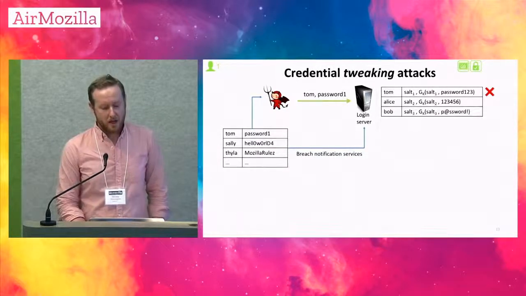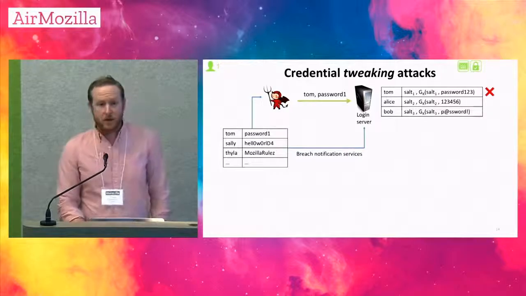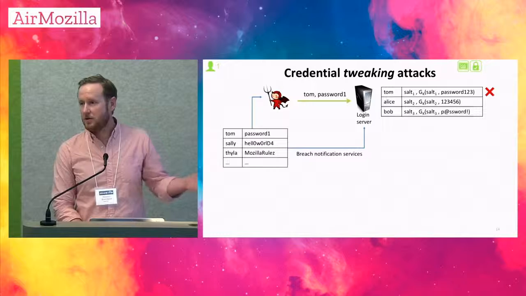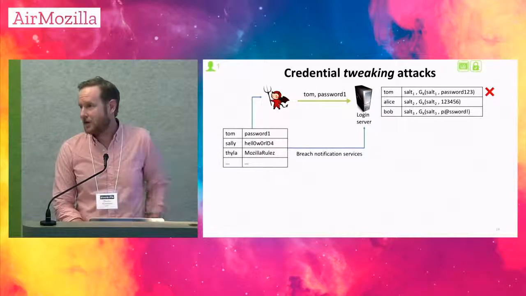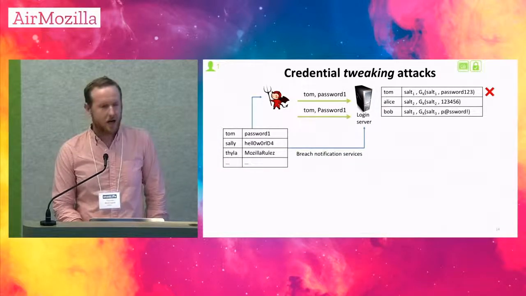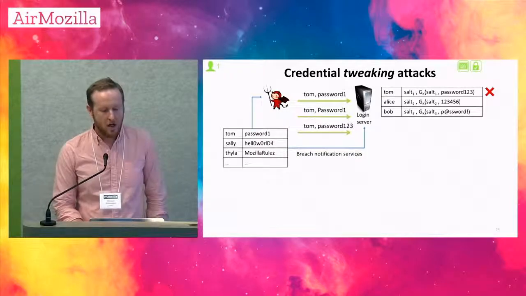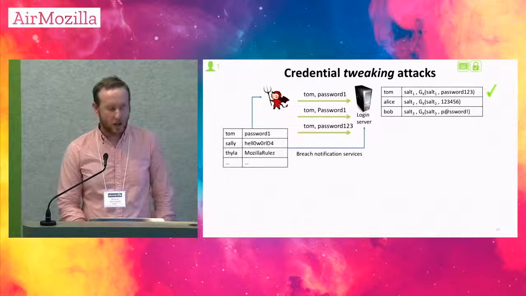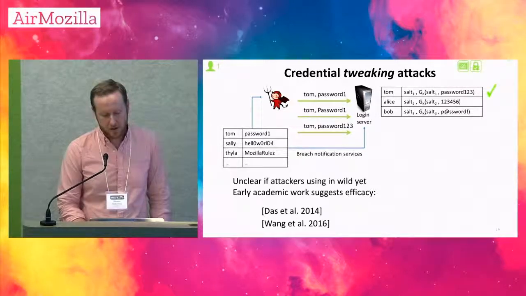Right. So what can an attacker do to adapt to these countermeasures? Well, they can do what we started calling credential tweaking attacks, which is exactly this idea that maybe users are choosing very slight variants of the things that are in breaches. I could just try, hey, maybe capital P password. Oh, maybe I'll try adding a 2 and 3 on the end, and sure enough, this will compromise in just a few guesses, less than the threshold before an account lockout occurs.